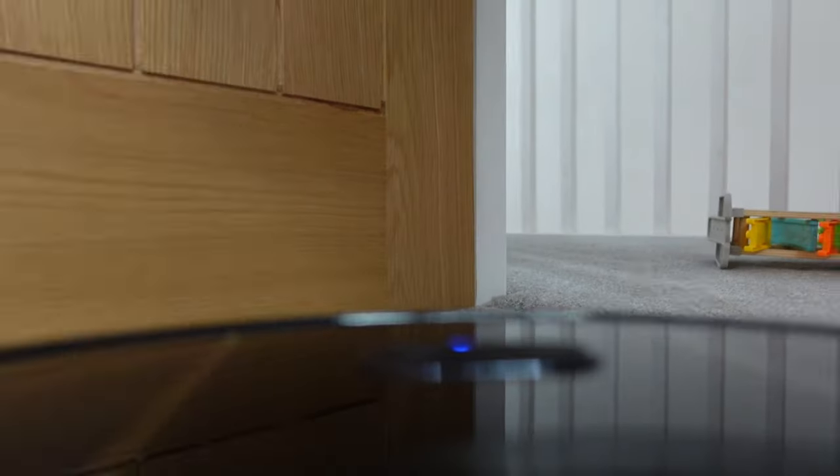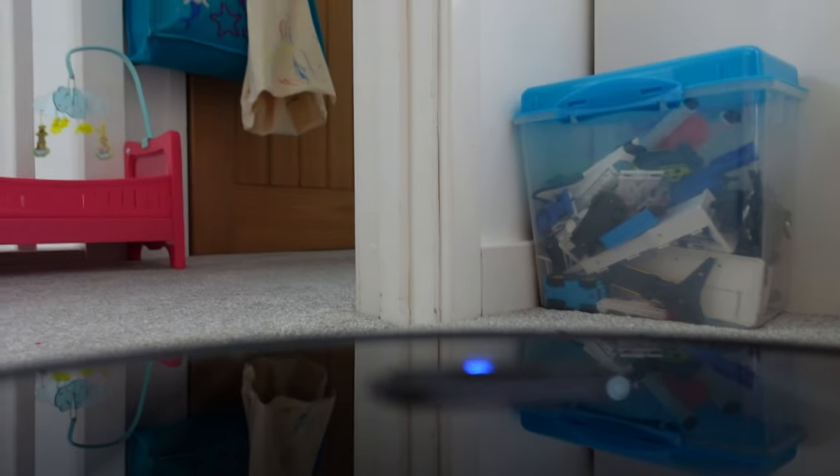For me personally I'd want local control and I'd want a bit more features and functionality like better obstacle detection, and I want those crazy cameras and other features just to be able to avoid toys, cables, and other bits that might be out on the floor. With this robot, without those things, it'll just bash into them or try and suck them up, and nine times out of ten it will either move out of the way or just get stuck on whatever it is. I think if Bagut ditched Tuya and locked in with something local — maybe something like Apple Home — then I think this would probably make the robot a lot more appealing and more popular, especially to the IoT community that just wants something cheap that works locally.